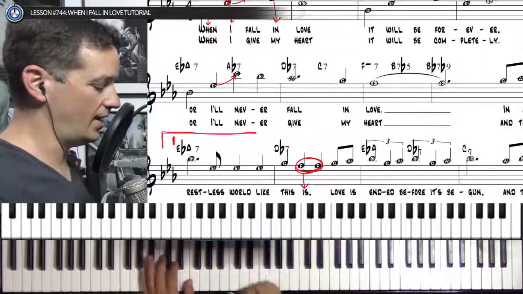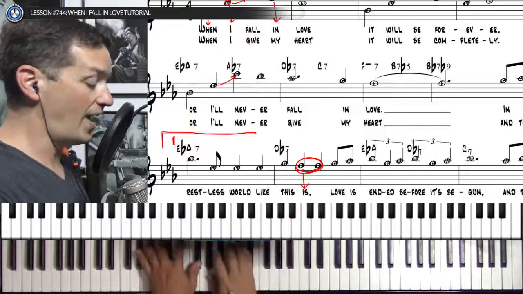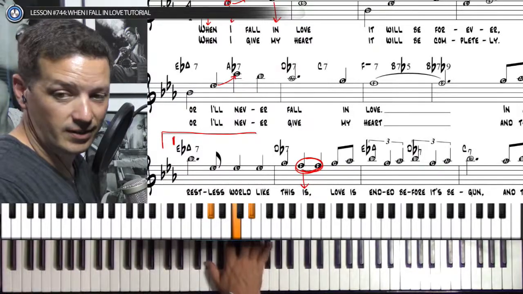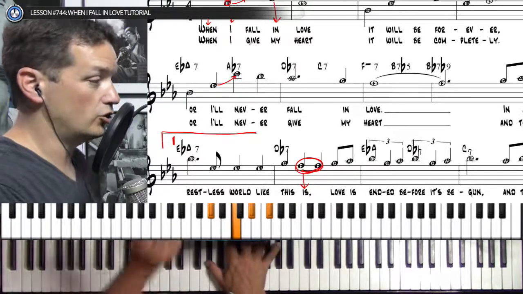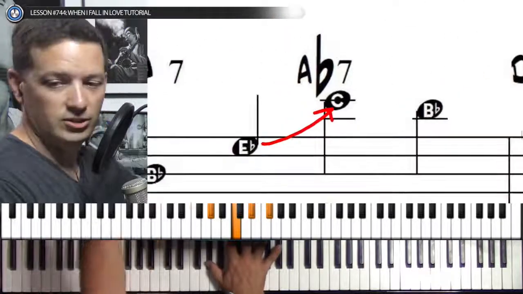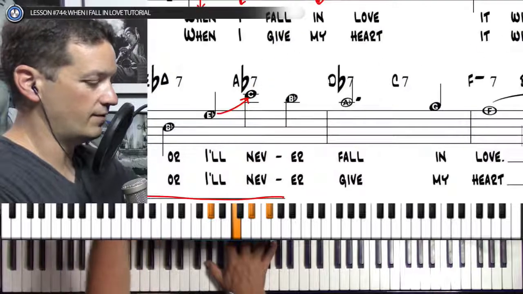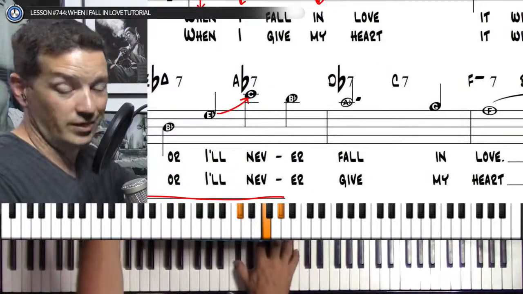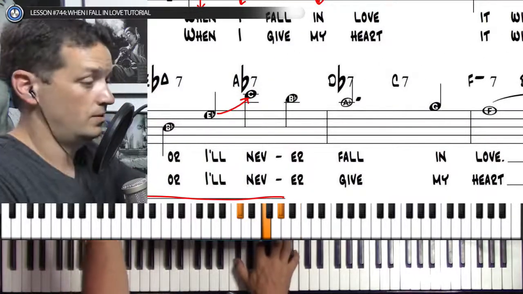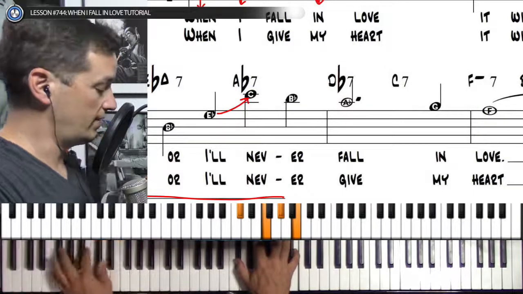Moving on to the second line, E flat major 7 to an A flat 7. That looks like an A flat with this 7 on there, because there's no triangle on that A flat 7, so it's not this note. That would be an A flat major 7. It's that one right there. A flat 7, then D flat with this 7 right here. So that's a D flat 7.